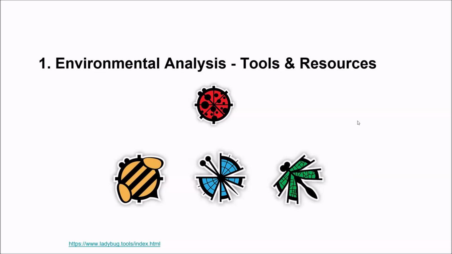Honeybee creates, runs, and visualizes daylight simulations using Radiance, energy models using OpenStudio, and envelope heat flow using Therm. Butterfly is a plugin and a Python library to create and run advanced computational fluid dynamics simulations using OpenFOAM. Dragonfly models large-scale climate phenomena such as urban heat islands, climate change, and local climate factors such as topography.